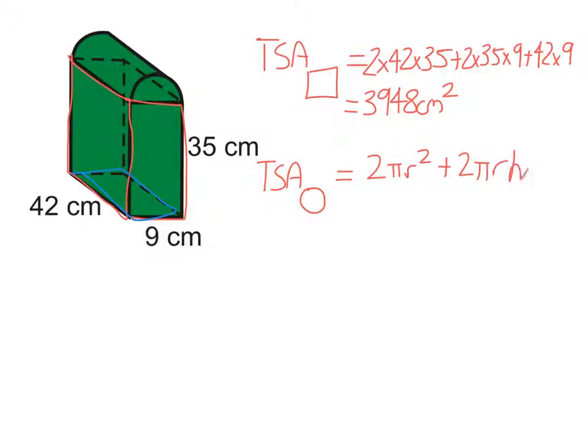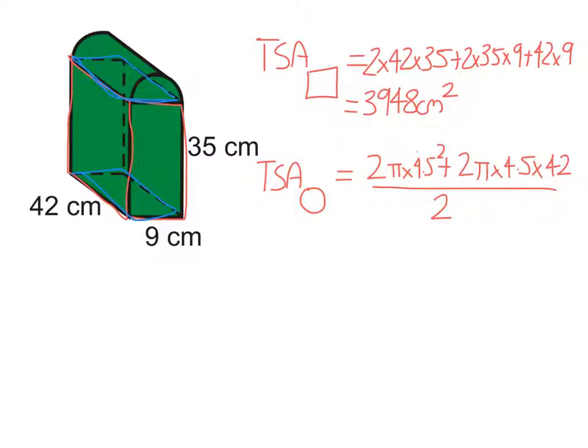So in this case, if we look at the cylinder, its diameter is 9, so the radius I'm going to replace with 4.5, half the diameter. And of course, the height of the cylinder is 42. But this is only a half cylinder, so I need to divide by 2. Now, normally when you have a half cylinder, you need to include the rectangle that's on the bottom of it. But of course, this rectangle here at the top is not exposed again, so I won't include it.